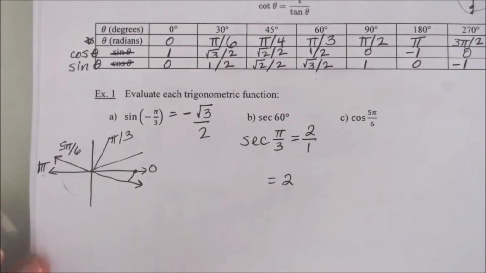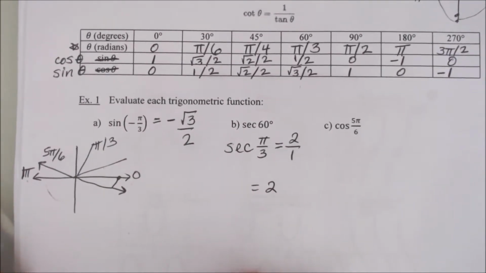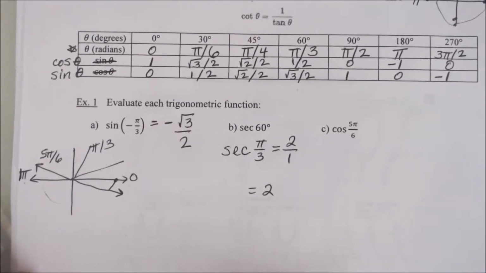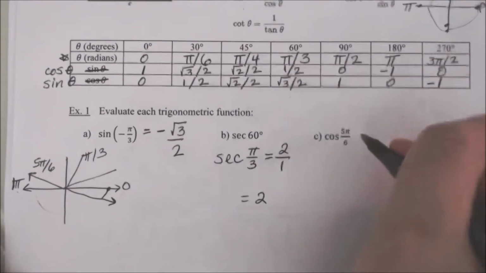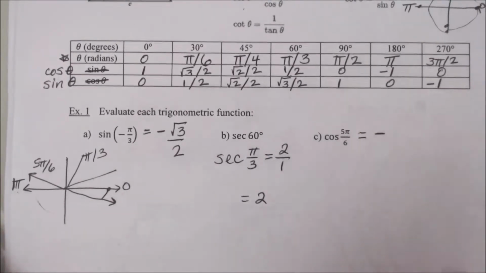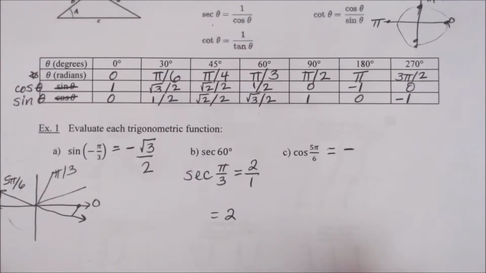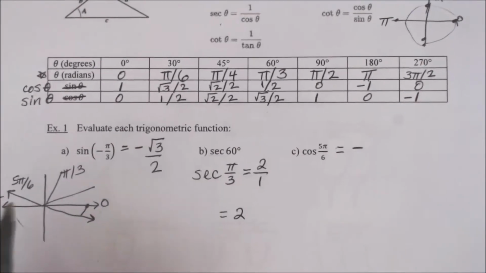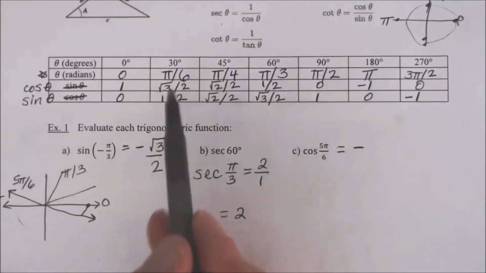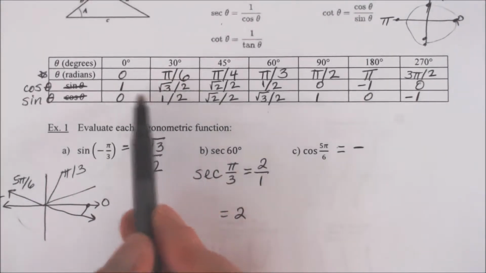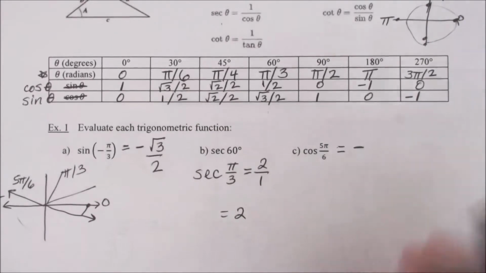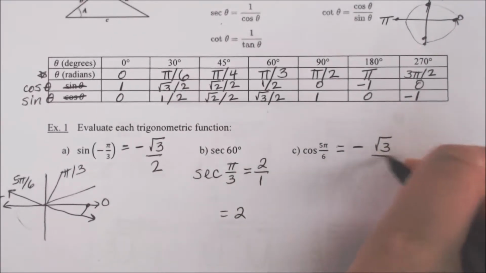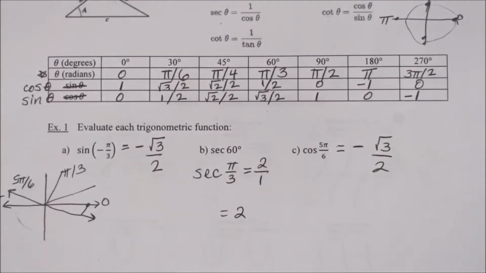So, all right, think about cosine in quadrant 2 then. Cosine is the x-coordinate, so in quadrant 2, would that be negative or positive? And cosine would be negative because the x's are negative in quadrant 2. So it's going to have the same value as the cosine of pi over 6, which is what I have memorized. It's just going to be negative because it's in the second quadrant. So pi over 6, we'll look at our chart here. Cosine value there is square root of 3 over 2. So the value there is going to be negative square root of 3 over 2.